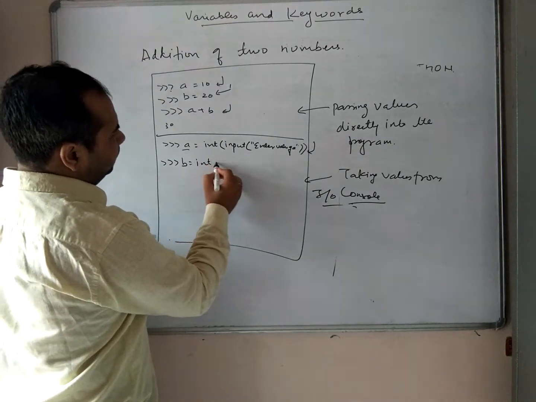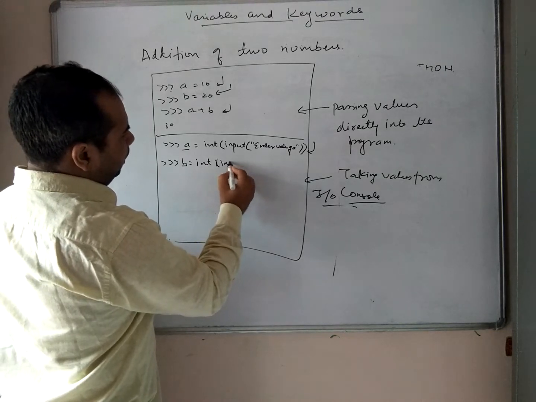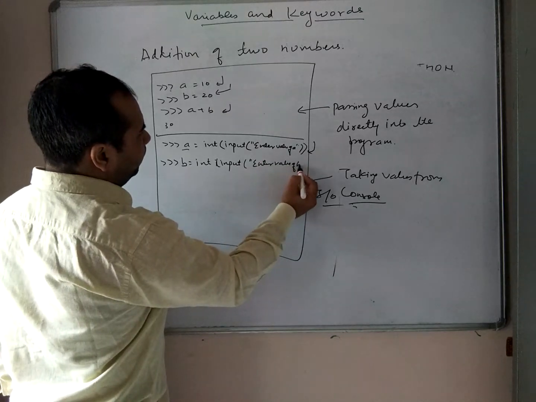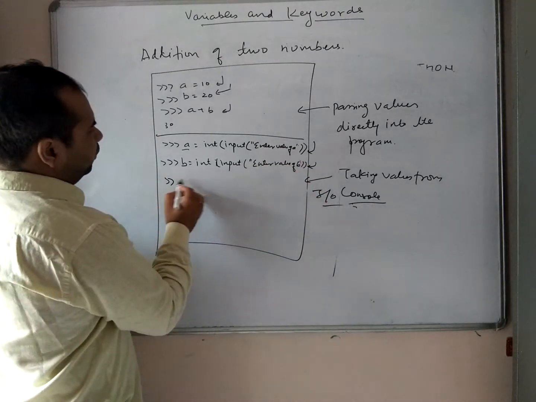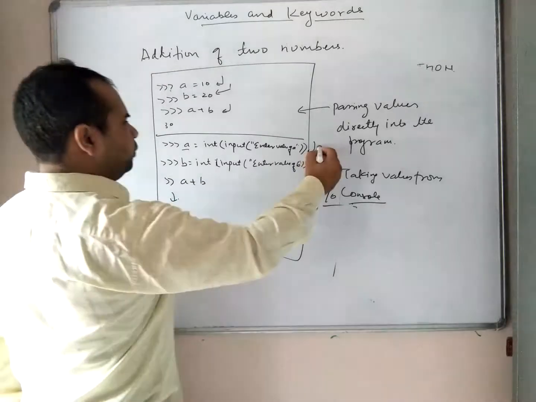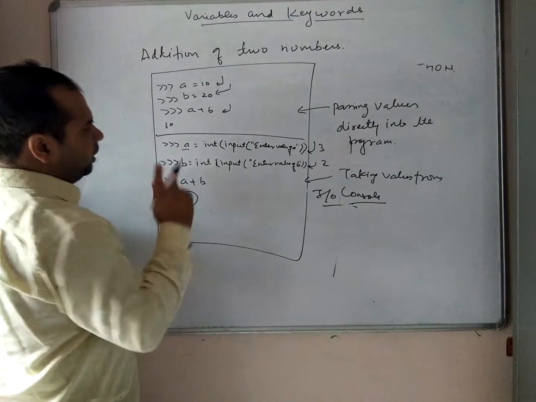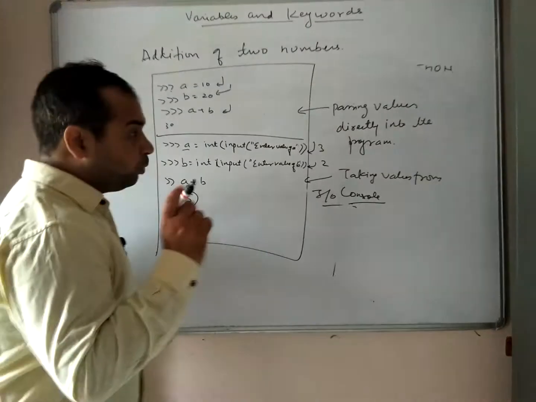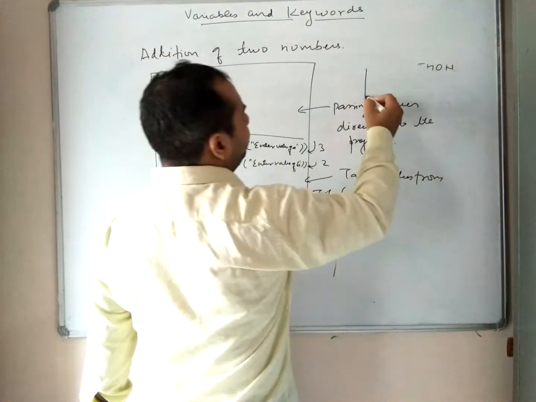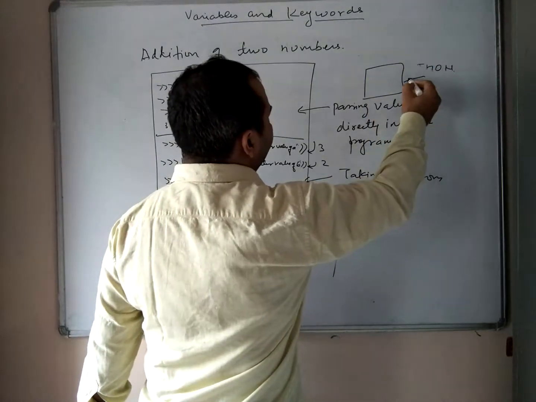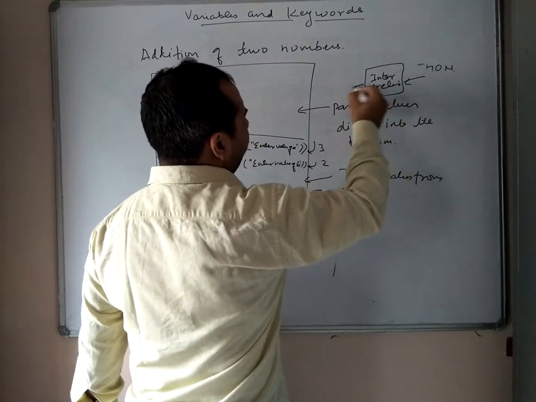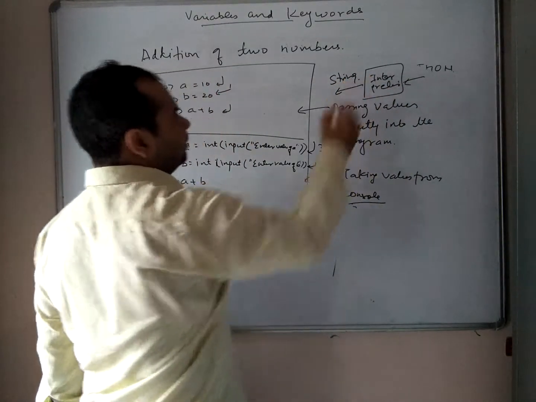Remember, we don't need any semicolon here. When you press enter, you just have to give the value—whatever value you give will come and store there. Then you write b = int(input('Enter value of b')), then you make the addition and get the answer. Whatever values you take—suppose 3 and 2—you will get 5.